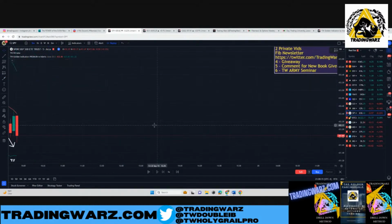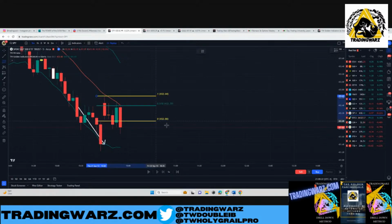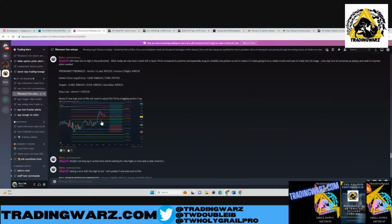So the one thing I might have made a mistake on here, guys, but it's hindsight now. If you actually look at this first, if I take the Fibonacci from the high to the low, you could already see that within the first 15 minutes, this is called the morning leg, this 618 had already traded. Hit me with a 10 if that makes sense. So I feel like I maybe should have just passed on this trade, but I went ahead and drew the anchor down there.